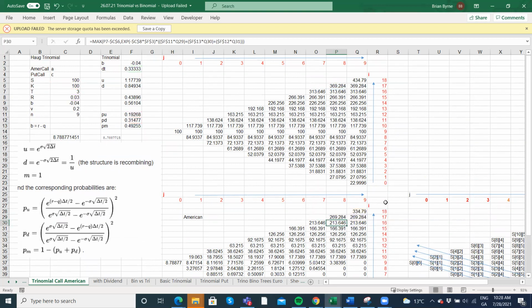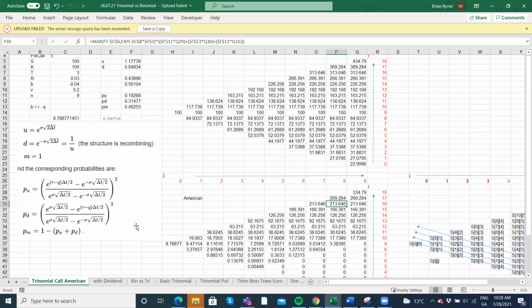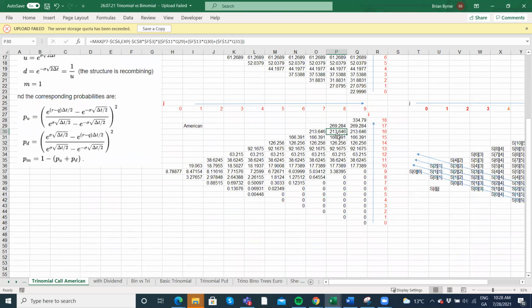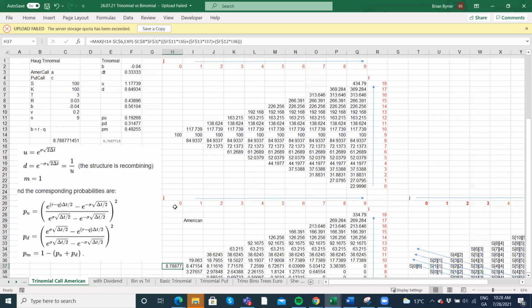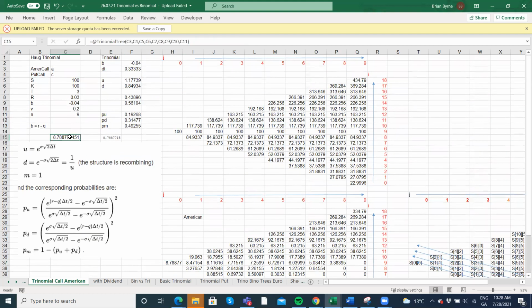And if we want to convert this to euros, okay, we do that. You can see as we pull back through the tree, and I've done some more video clips on this, we ultimately produce this value for the American option. So that 878 corresponds with the 878 here from our VBA code.